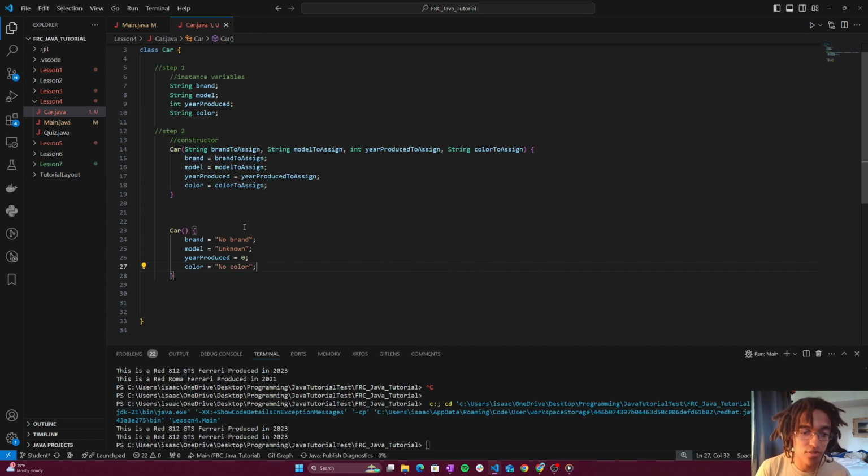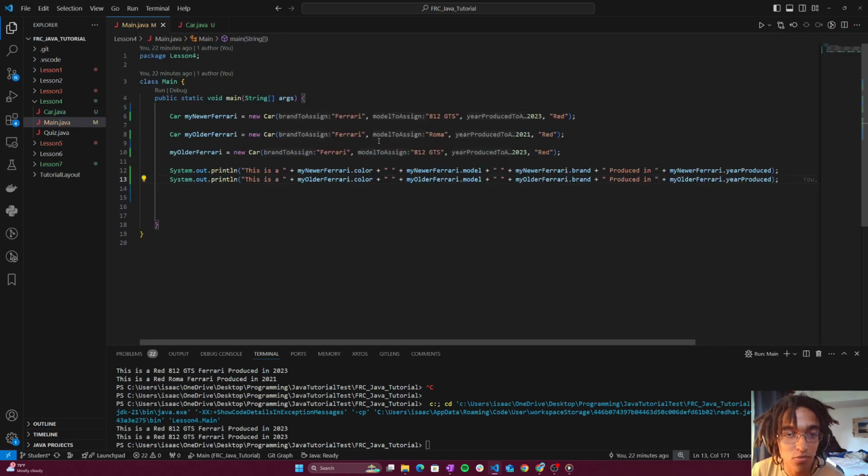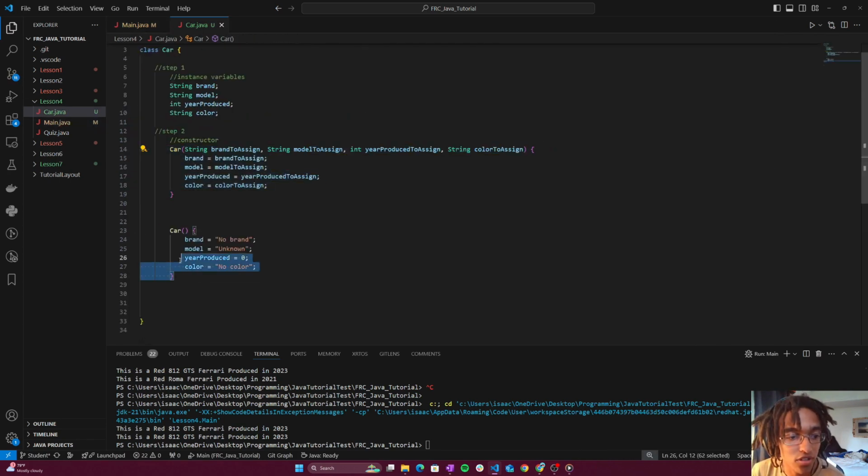And so if we don't know any information about the car when we construct it, we can call the default constructor, which will automatically assign all of our instance variables up here with these default values. That way they at least have information stored inside of them, rather than storing something like null, which could cause problems in our program.